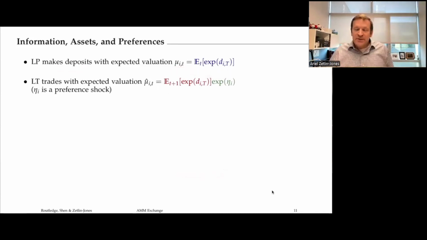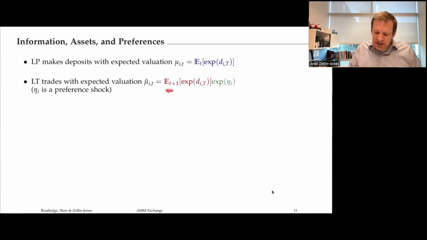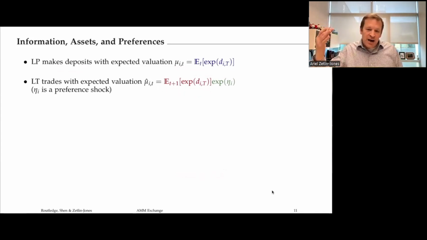Now, after she makes her deposit, the way we're modeling it, public news can arrive. In other words, our traders' belief about the value of the tokens will now be the expected value as of time T plus 1. They have learned the outcome of this trinomial process. Have the beliefs about the value of token i gone up, down, or stayed the same?